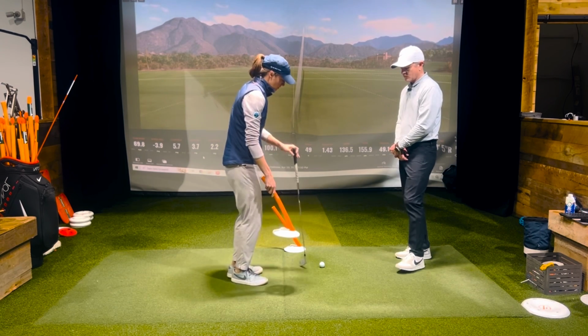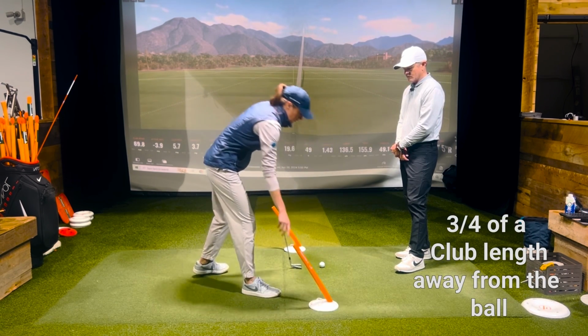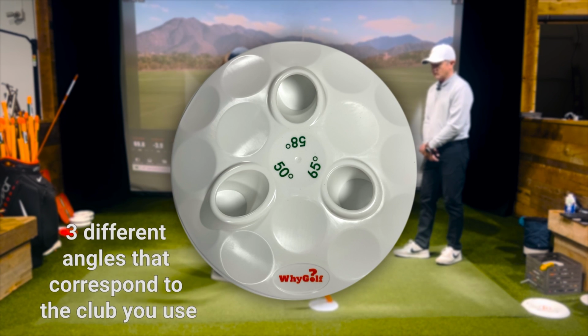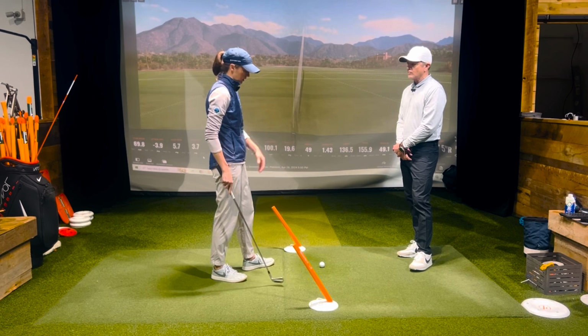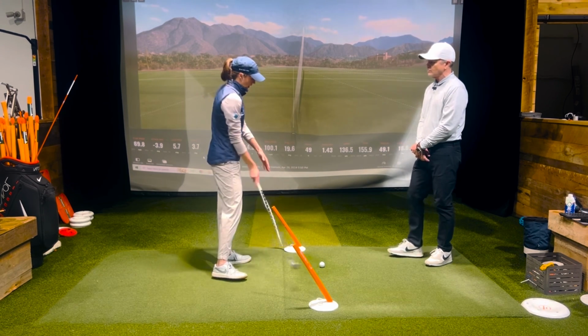So I put it about 3/4 of a club length away from the ball in the back here. I'm going to set that down. There's 3 different angles here. I'm going to use the 58-degree angle for my 7-iron. There's a driver setting, a wedge setting, and a 7-iron setting. That's how I would look at the different angles there. And then we have another one over here that I'm going to go over.